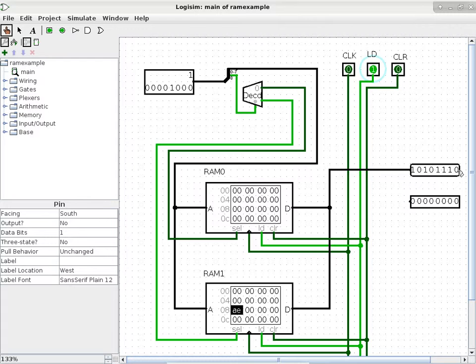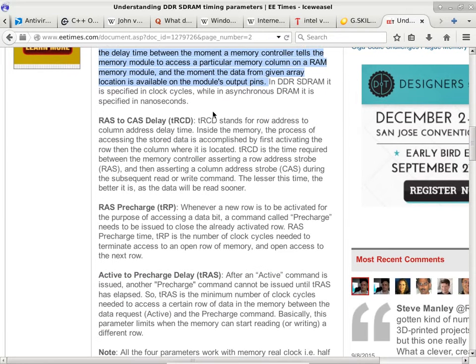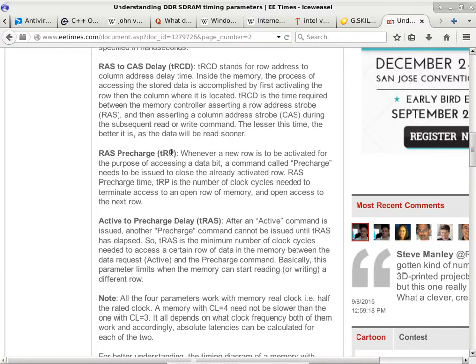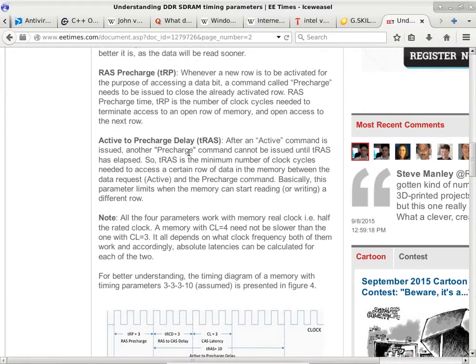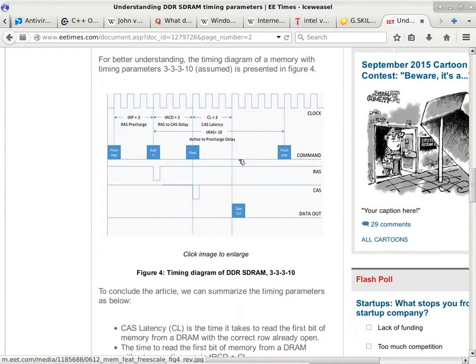Okay? Let's look at some of the other numbers. As long as it is not really difficult, we can do that. Okay, TRCD stands for row address to column address delay time. That's specific to dynamic RAM, so we're going to pass that one. Pre-charge. Okay, so the CAS is really the most important part.